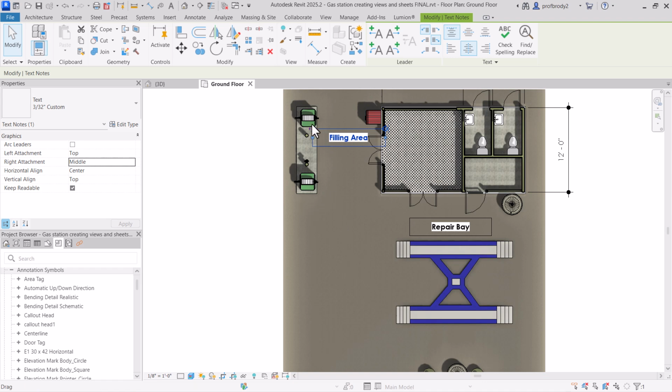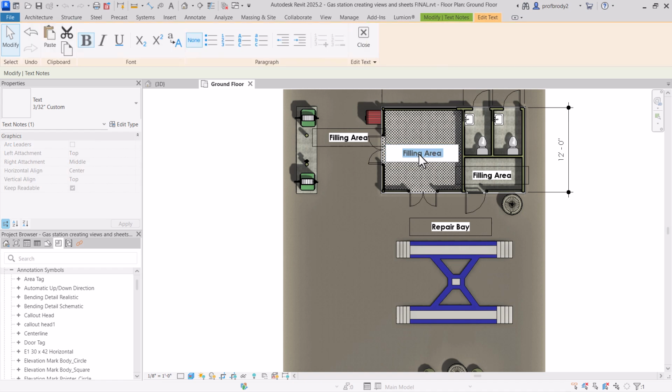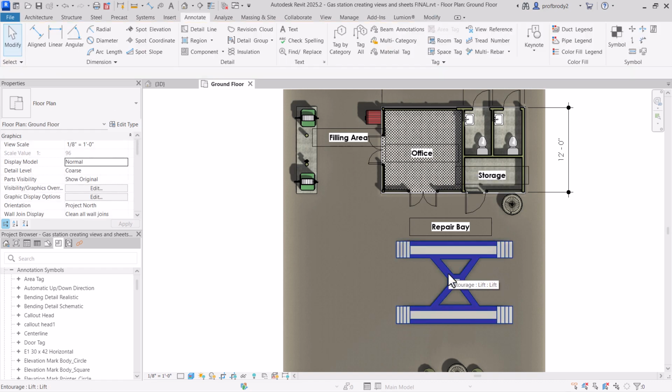Now, also, if you hold down Control, you can copy that object and it will retain the features that you had. I think I'll not label the toilets because it's pretty obvious what those are. But this is nice because now I can come in here and I can edit this area and just type in office. Also, some people may prefer the look of all caps. In the old days, everything was all caps. But nowadays, I think because it's typed, we're not actually quite as picky about that.